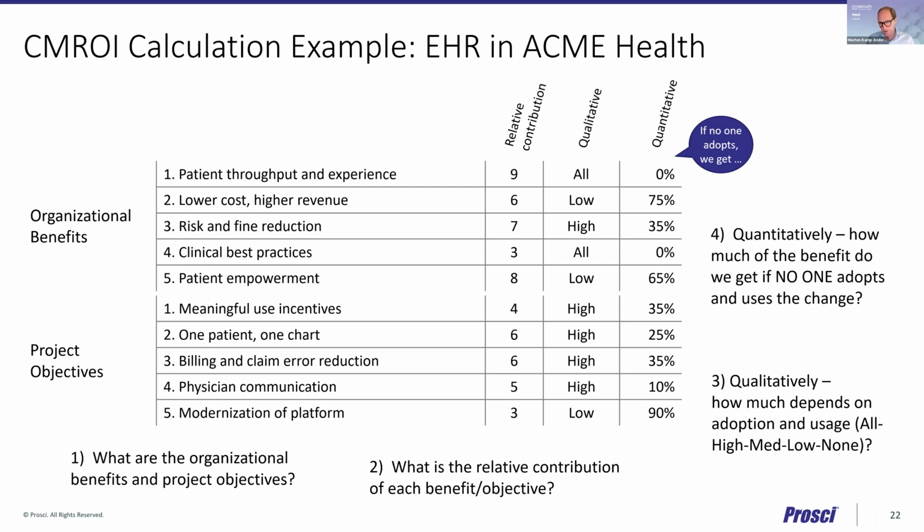We also get that with the 75 in the lower cost and higher revenue. Sometimes we might get some cost savings out of the systems or license or warranty cost and so on. But in terms of the other upsides, depends on people engaging and adopting and using the change. So that's how we start to build out this sort of true calculation for the number that we just estimated.